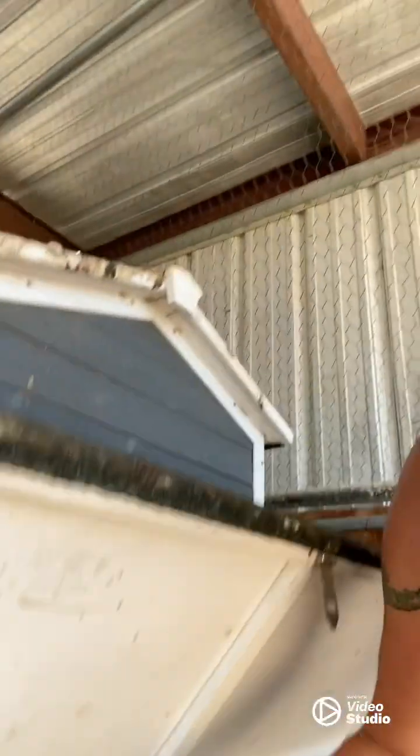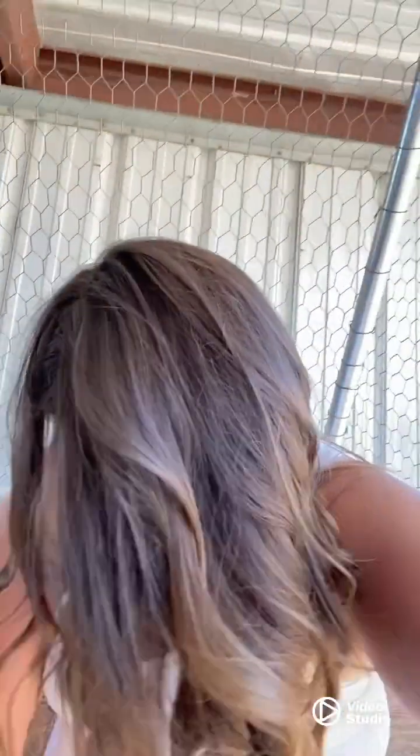We've got a big nest box over here, and one on the ground I'm going to reach in there for. Somebody laid one right on the ground — gross. Like I said, I have seen a really big decline in egg production just because it's been so damn hot, and I don't blame them. I think I said before, I wouldn't want to lay eggs out in 110 degree heat. I don't even want to be out in 110 degree heat, but here I am making sure they're doing good, filling up their waters, giving them a nice little mister system to cool off in. Hoping that's enough.